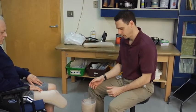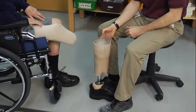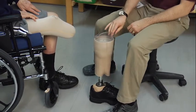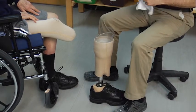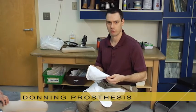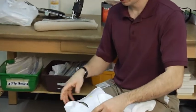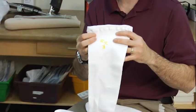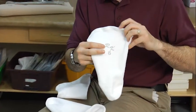I'm now going to demonstrate how to don the prosthesis onto the patient. This is the patient's prosthesis with the suspension sleeve, which is going to keep the leg on the patient's limb. Once patients have begun active rehab and are walking, the limb begins to change shape and shrink. So we use prosthetic socks as volume fillers to ensure the patient has the best fit in the socket. We provide patients with two-ply socks, which are thin cotton socks with no markings; three-ply socks, which are thicker and have yellow writing saying "three" on them; and six-ply socks, which have "six" on them and are gray.